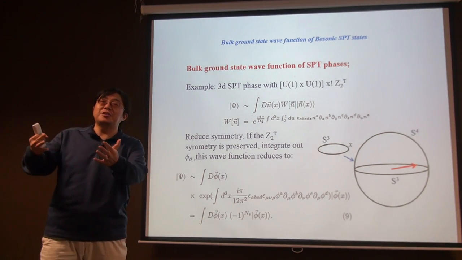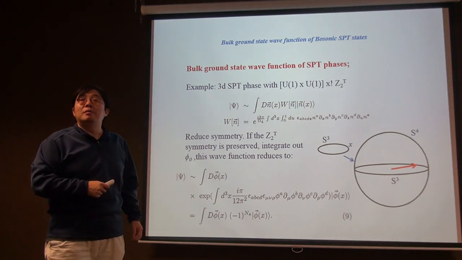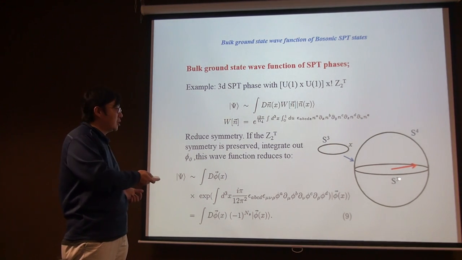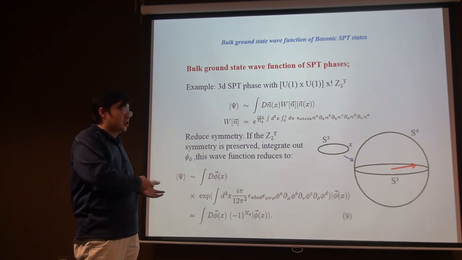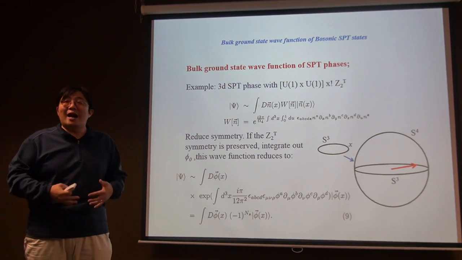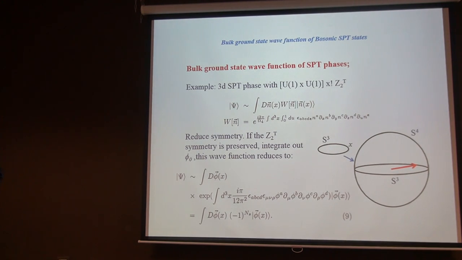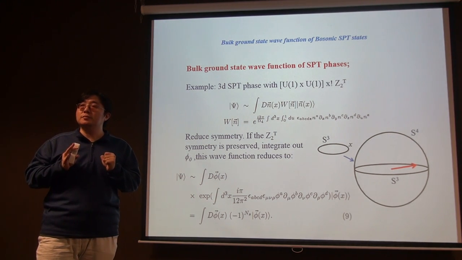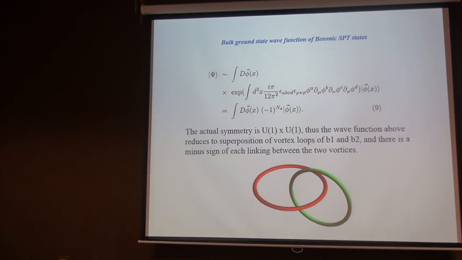Right? So if the system has the O5 symmetry, then the vector can be anywhere. But because the system doesn't have O5 symmetry and phi 0 has 0 average value, it always rotates on the equator, and then this term becomes a Skyrmion number term. So now the wave function becomes the superposition of all the configurations of the O4 vector with a factor of -1 to the total Skyrmion number in three-dimensional space. Okay, so that's step 1.